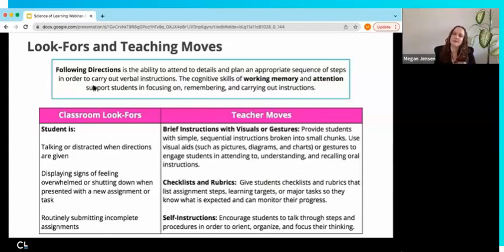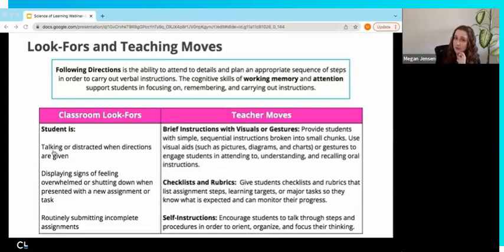Identify the look-fors that are going to clue you in to when the student is struggling with that skill, and use cognitive skills as a way to help you, again, cut through the noise and make decisions about the strategies that are going to help build the cognitive skills that underlie whatever that academic or social and emotional skill is that you care about or want to attend to.